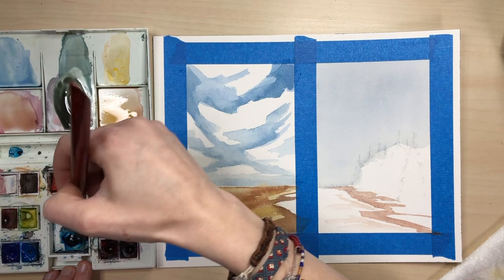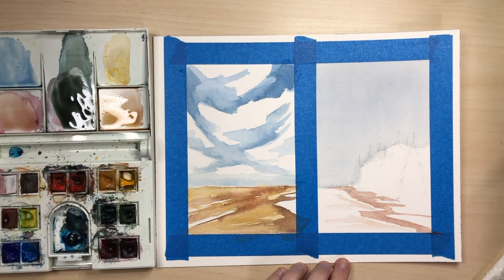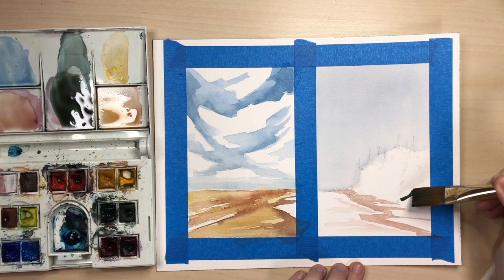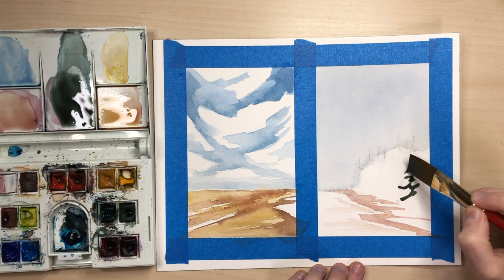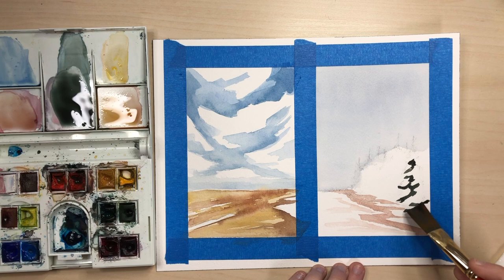All right, that seems pretty dark, so I'm gonna come over here. Our darkest shadows are gonna be towards the front, and they're gonna get lighter as they go back in the distance. And so I'm gonna just start lightly coming in and putting in these little, if you think about it, almost like a zigzag line. Gonna make that a little bit darker right there.